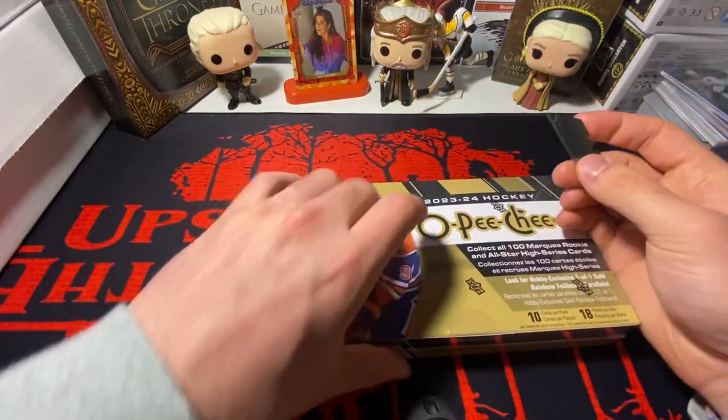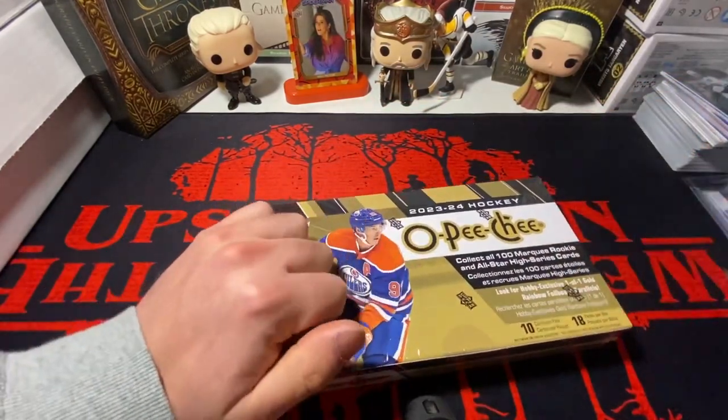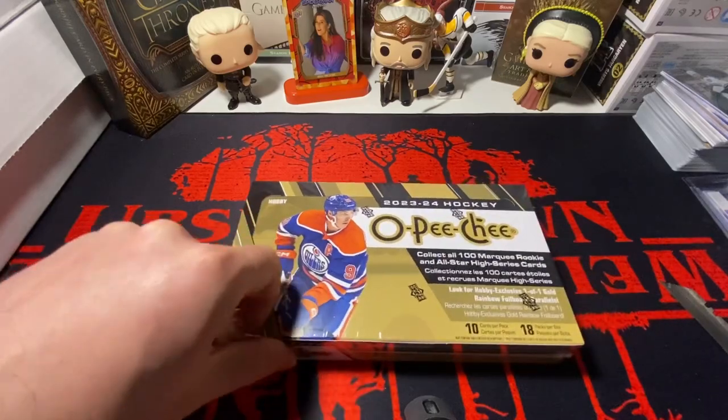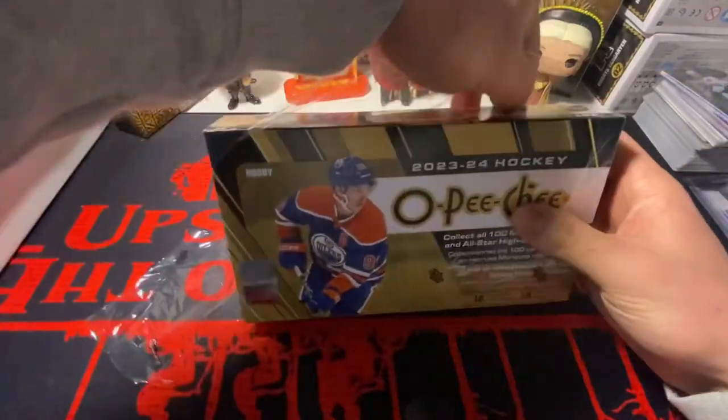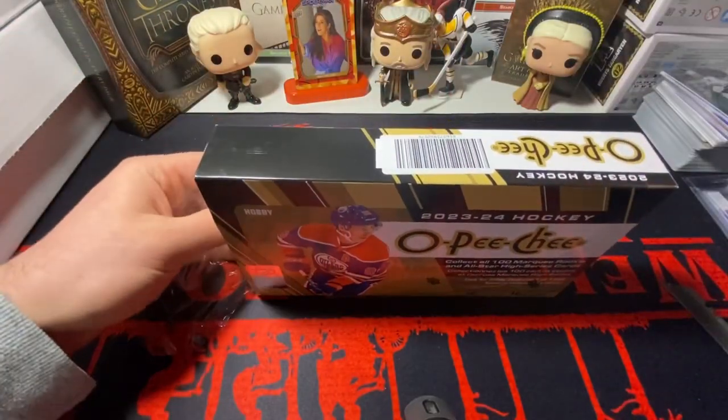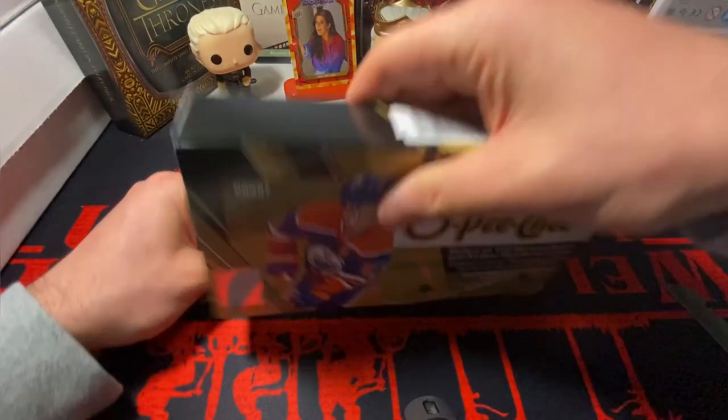We're just going to get right into it. Please, looking for, like I said, Connor Bedard is who you want in this box. Anything, even the base rookie, you still want over anything else. Yeah, I am over-exaggerating the frick out of that statement. There is plenty of other things in this box that you could pack that would be way better than a base Connor Bedard. I'm just a clown.